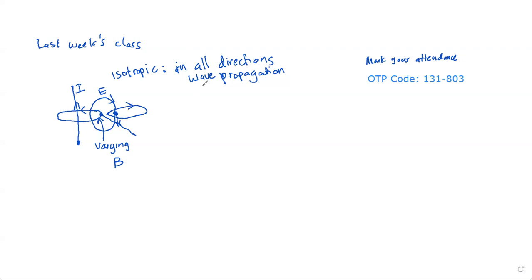No, they are not equal. The second one is created by the electric field that is generated in between, so this magnitude will be different. The initial magnitude of the magnetic field will be B1. This is B1, this is B2, this is E1, likewise. So B2 was created by E1.